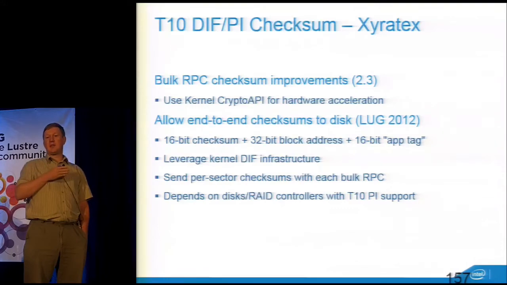You can get checksum verification down at the disk level to make sure that your cables and your controllers, HBAs, all of those things haven't corrupted the data. That gives you immediate feedback on data corruption, unlike a stored checksum, which you might not notice until you're reading the data at some later point.